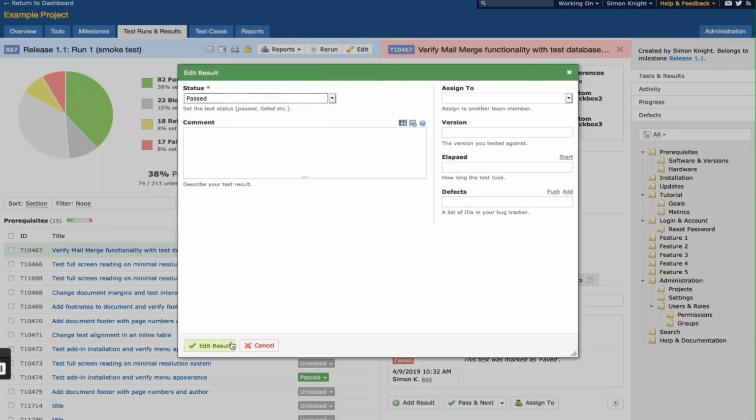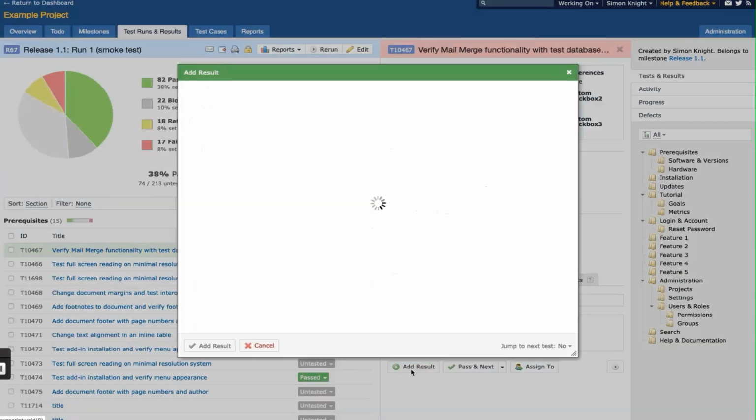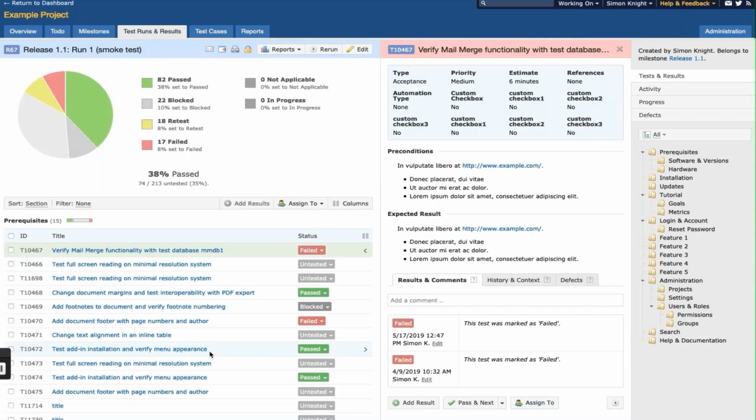Prior to 5.7, you would not have been able to change the result status, and you'd have needed to enter a new result with the status that you wanted to record. And for some people that was a problem because it obviously affects your reporting and stuff like that.